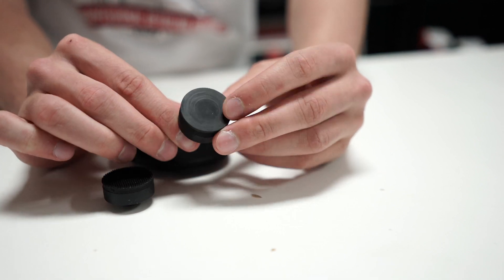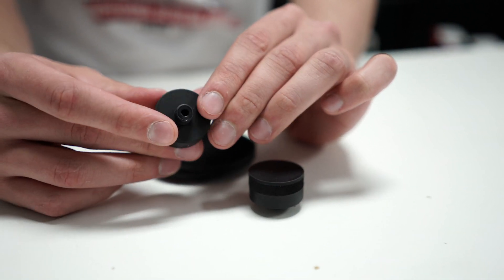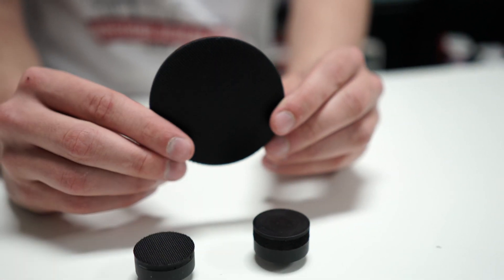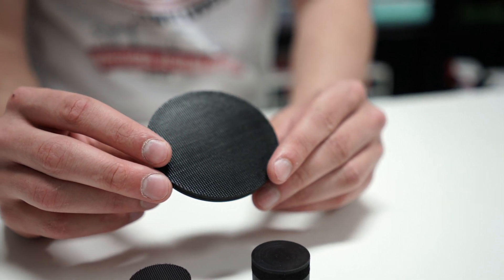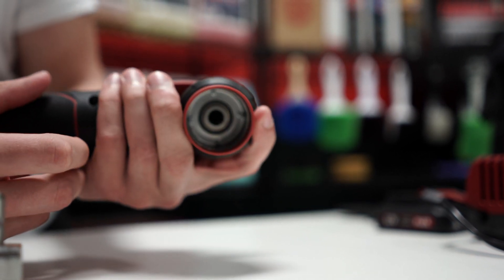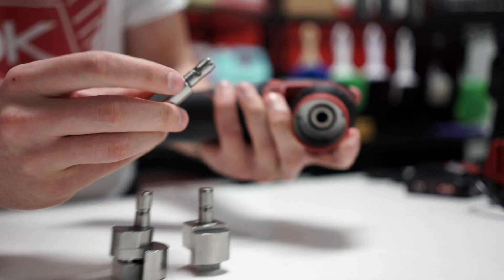The polisher also comes with three style backing plates: a 1 inch special adhesive cushion plate that is used only with PXE and Flex products, a 1 inch velcro cushion plate, and a 3 inch thin velcro plate. The polisher itself has an innovative, tool-free quick change system for the exchange of drive types — rotary and random orbital.